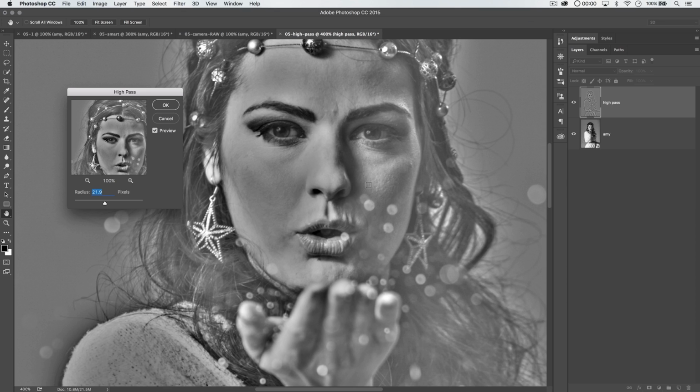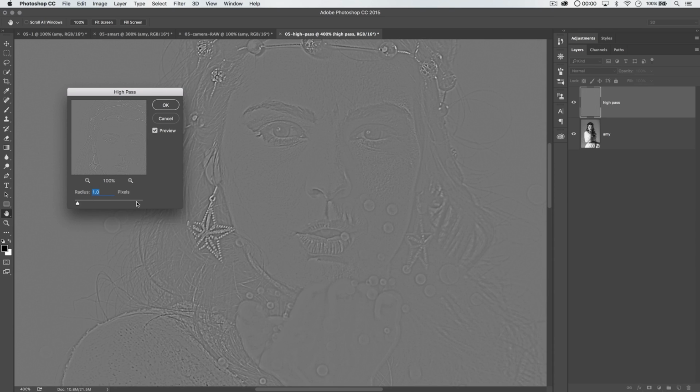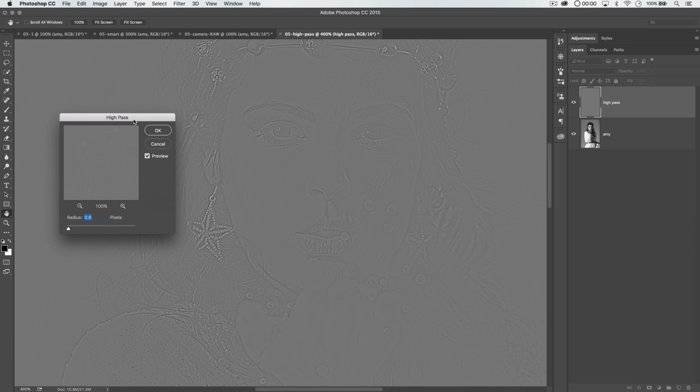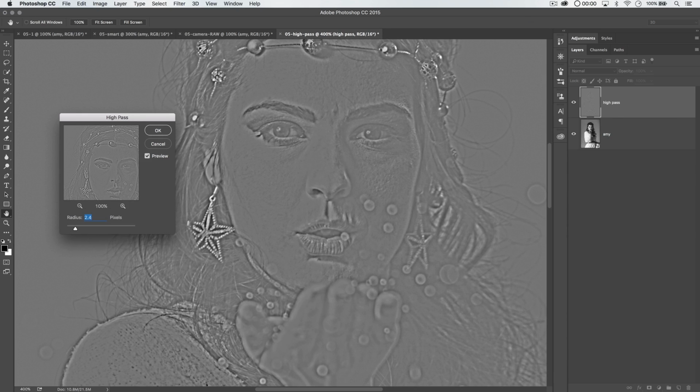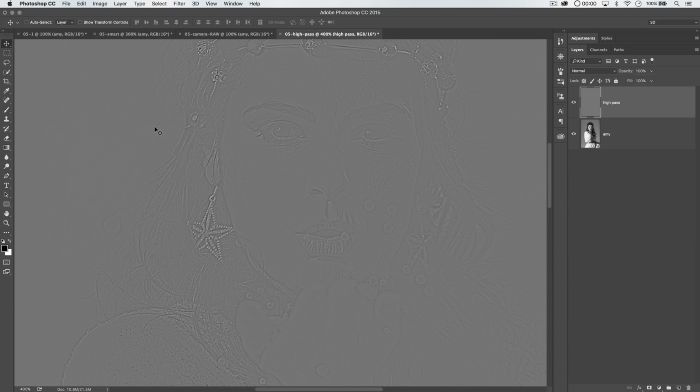If I were to take this layer and set it to the blend mode of soft light, I would get this very interesting contrast boost to those mid-tone-y areas of my image. I don't want that though. I want detail sharpness. So I'm going to reduce the radius down until I'm just getting a nice kick of highlight and shadow. Right there, about 0.6 works great for this size image. Again, if you're using a larger image, you might need to do something like 2.5 or 3 or something of that nature. In this instance, I'm going to go with 0.6. It looks about right. I'm going to hit OK.